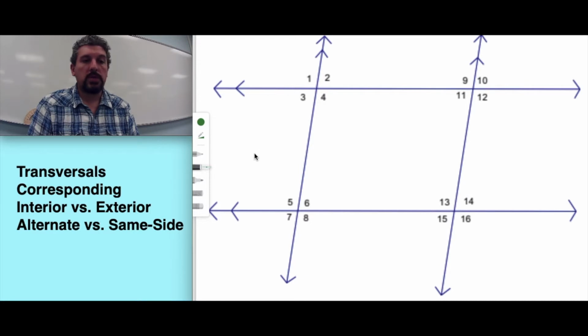The first topic, of course, is just the idea of a transversal. I believe I misspoke in the last video. I think I used the words, a transversal is a line that cuts through two parallel lines, when in actuality, a transversal is a line that cuts through any pair of lines. And the angle relationships we discussed in our last video are true when the lines that they cut happen to be parallel. But the word transversal just means a line that intersects two lines. And when that line intersects two lines, a host of angle names come out that we're going to talk about right now. So let's start with the first group.